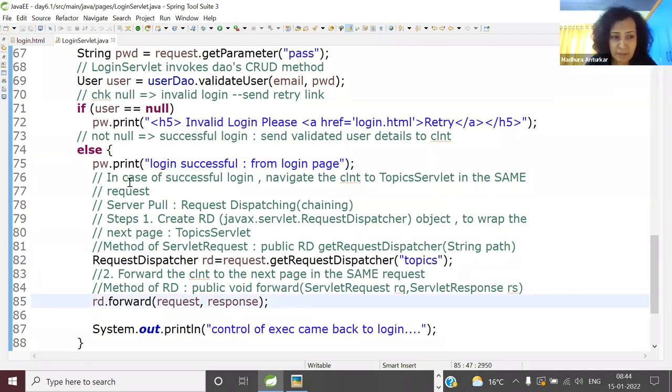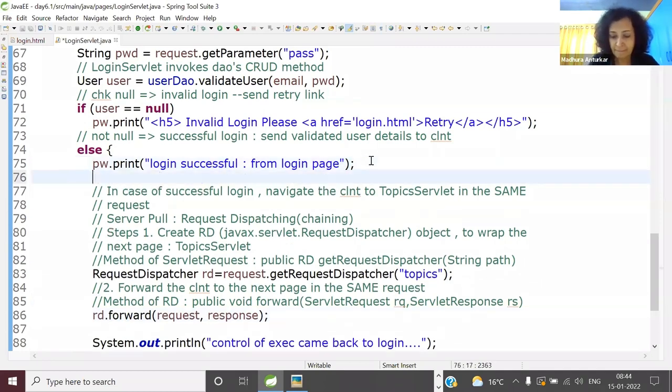Now tell me, which scope to choose in the server pull technique to store user details? You know the answer. Which minimum scope?